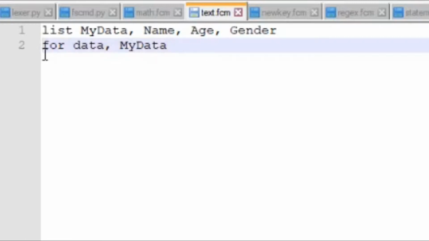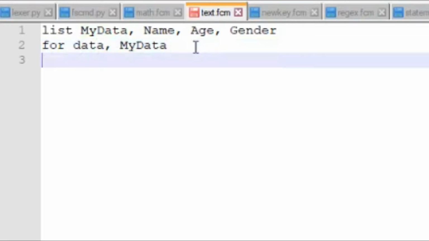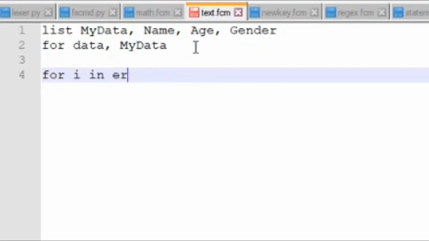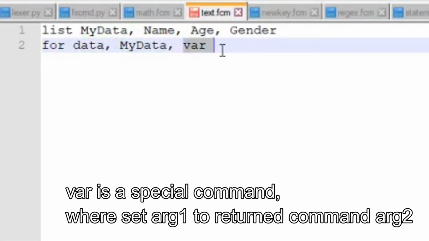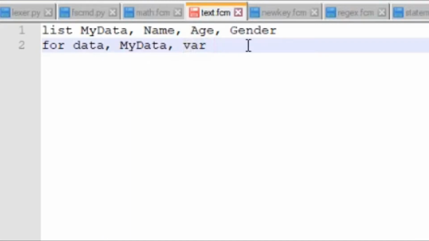So this is the looping, where this is the data, and this is what data you are in. In Python, this is similar to this, but we don't use Python. After this, we should create the command. The third argument for is the command: for data in my data, do var. This var creates a new data and returns the command like this.